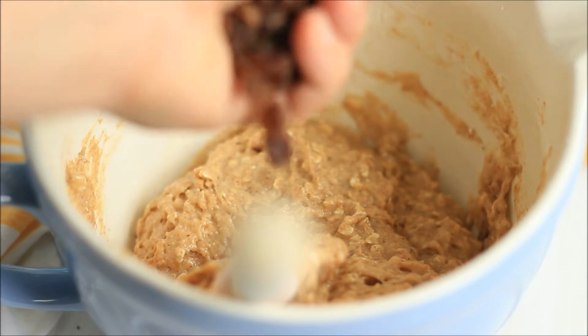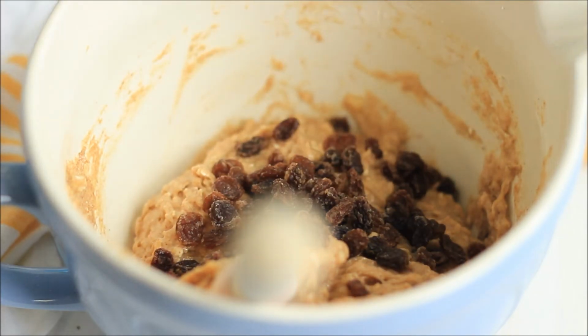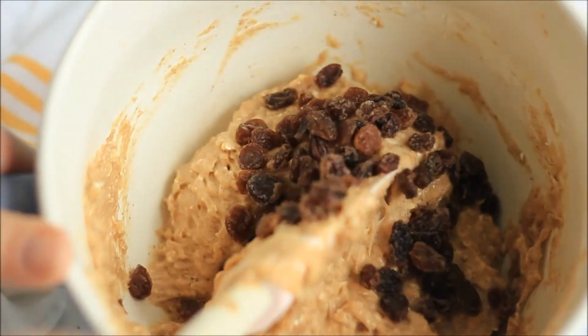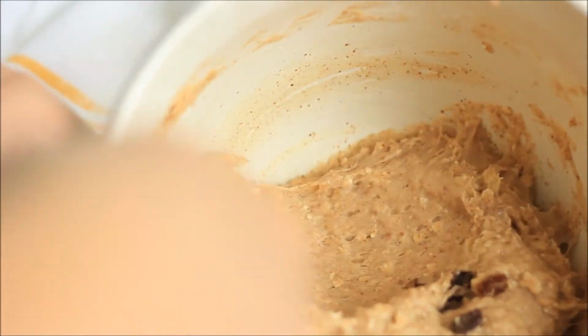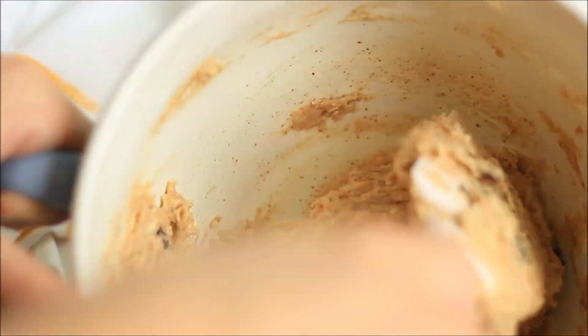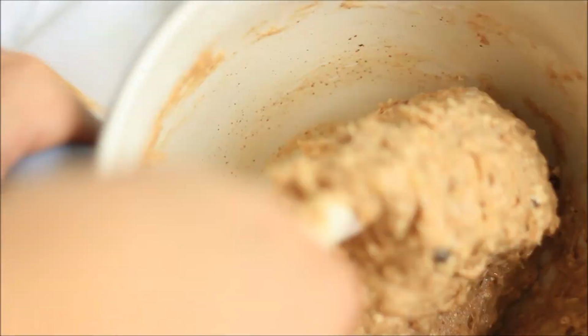So you could add from 1 to 2 handfuls of raisins, or you can add chocolate chips if you want, but because I want to keep these kind of healthy, I don't want to add any artificial sugar, so I'm just sweetening with the raisins, but I think it would taste really nice with some chocolate chips. And you can use dark chocolate chips that have really low amount of sugar in them. So just mixing until the raisins are combined.